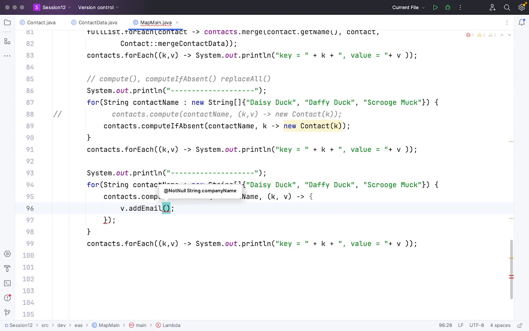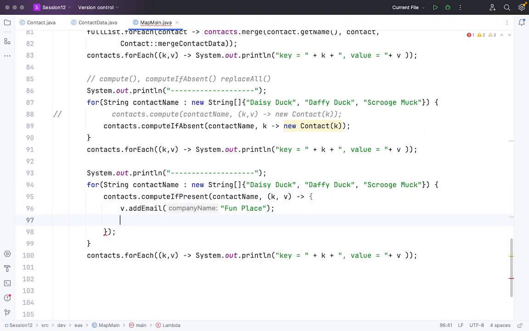V is the value, so we're calling addEmail because of the contact type, and we'll just say funplace. We are providing the company name, and we are just returning v. So what it will do is that for each of these values, if they are present in the hash map, it will add a new email by the name of funplace.